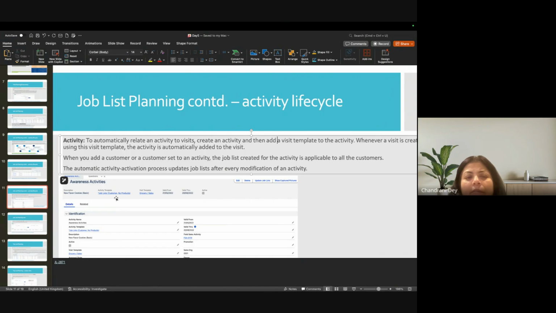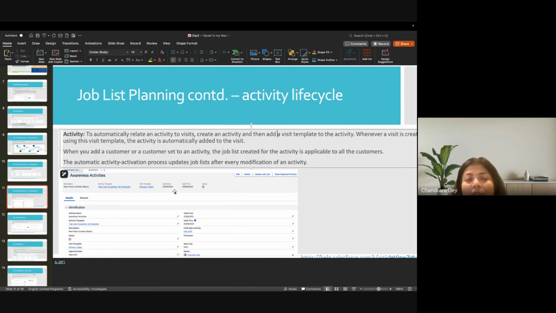Say this is an awareness activity. If you create this, it will ask you to associate a visit template and an activity template. Whenever a visit is created using this visit template, the activity will be automatically added to the visit.